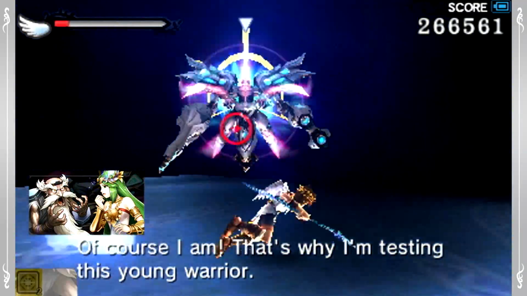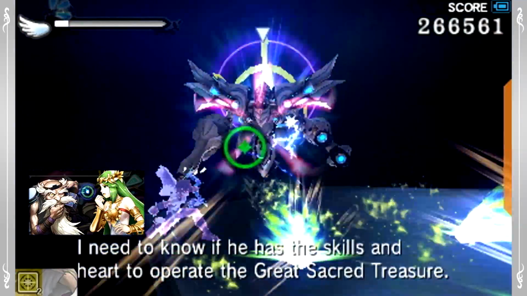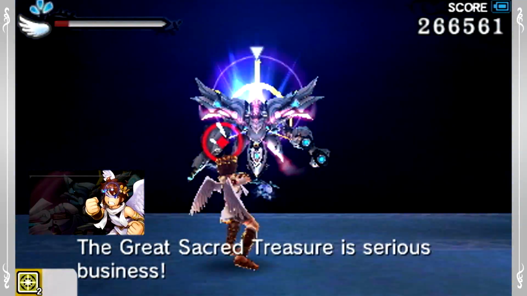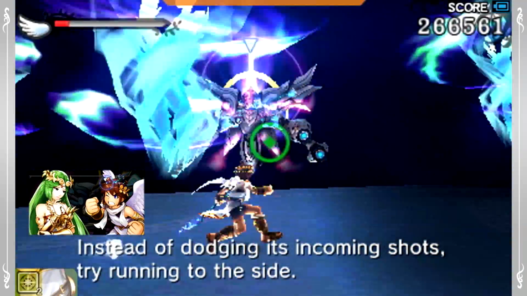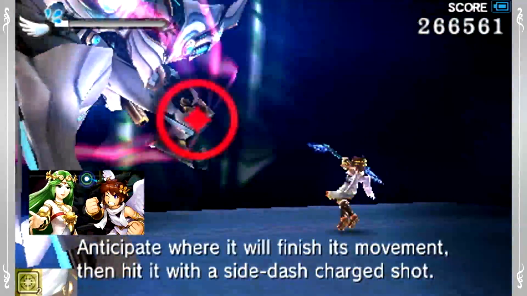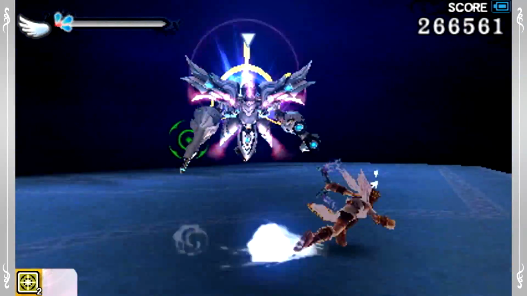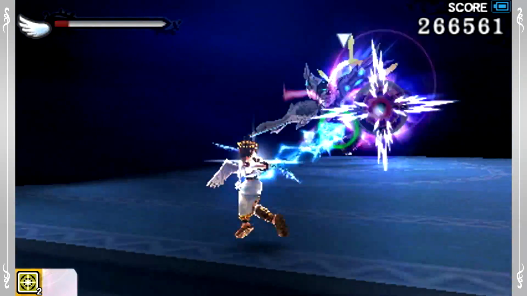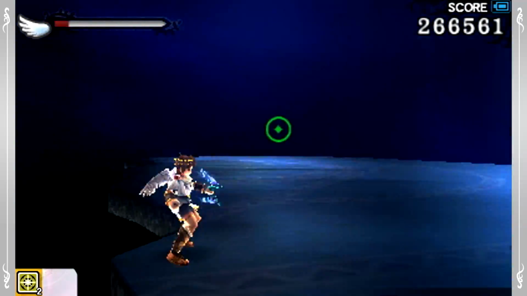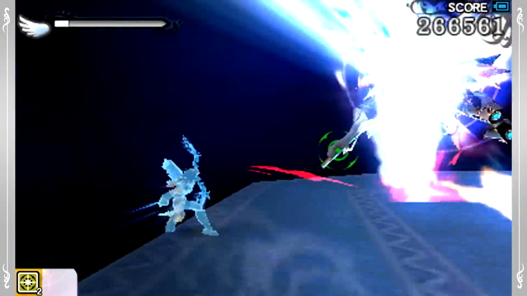So, Great Sacred Treasure. What is important to do here is just to simply keep moving. Strafing is more important than even dodging in a lot of situations. Dodging's important, obviously, but as long as you keep strafing, you will have probably the closest thing to an easy time against us as possible. Dodge towards it when it launches the cyclones at you, and you should be fine. Just anticipate where it's going to stop moving and fire off your charge shots then. Oh boy, that was the lengthy explanation.